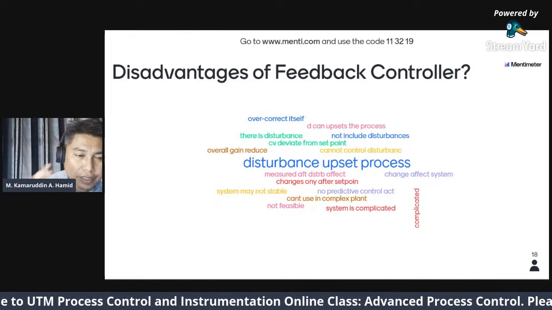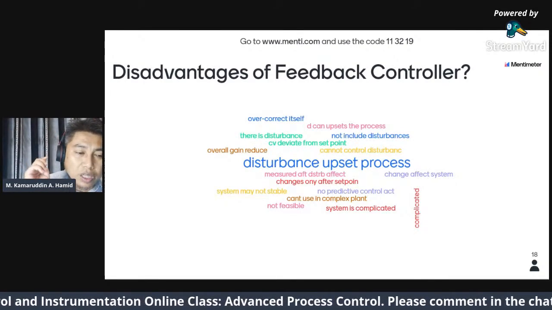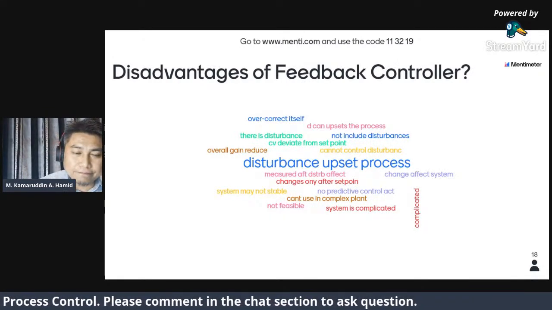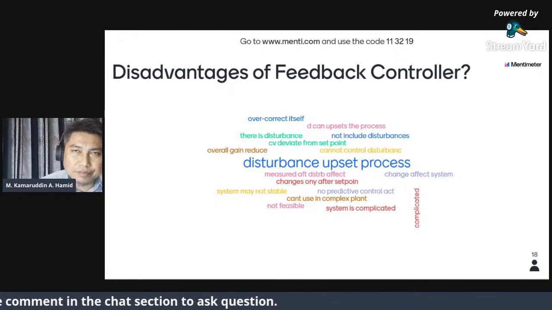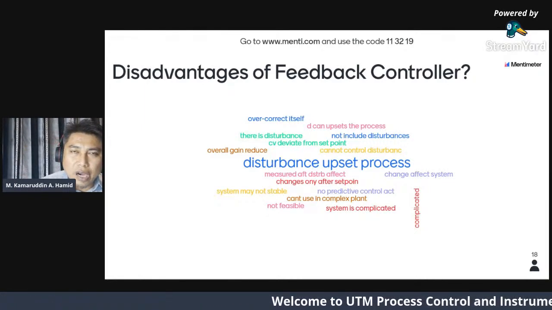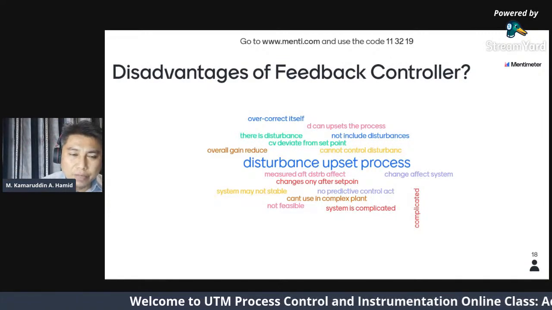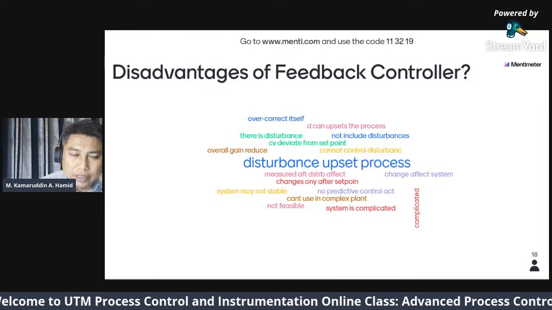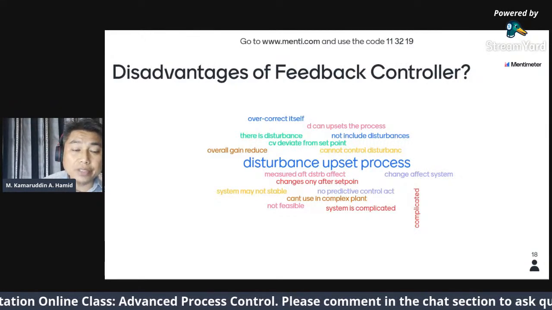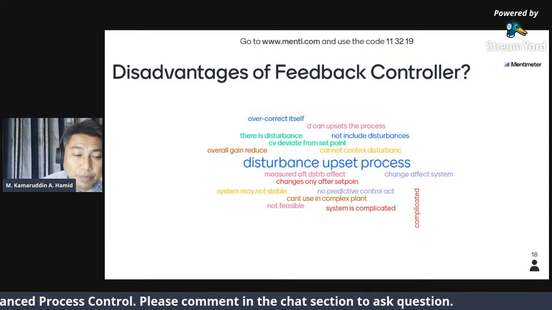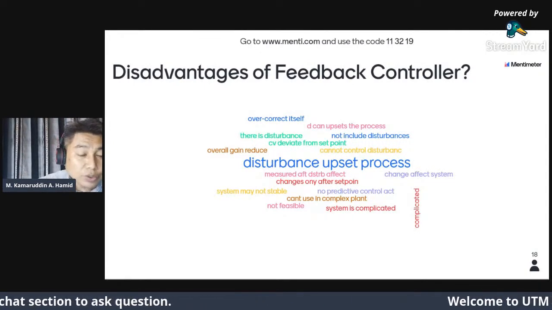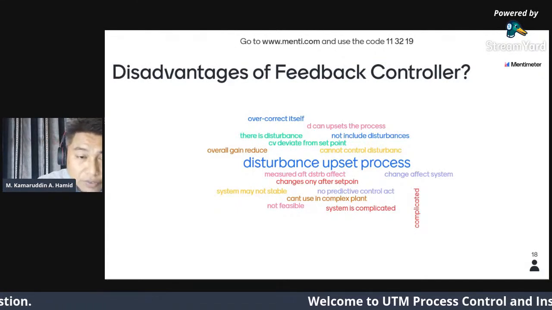So this is the reason that in this class we do a lot of analysis on feedback. I think all the chapters or learning outcomes that we learn in this control class are about feedback controller, except one outcome, which is advanced process control, about enhancement of the feedback controller.